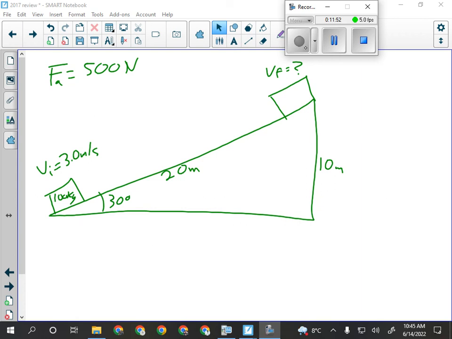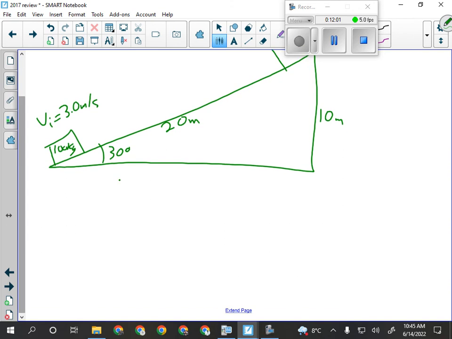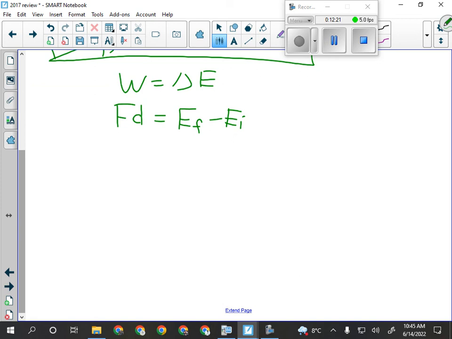Okay. All right, so work is being done, which means the energy between the bottom of the ramp and the top of the ramp is changing, because work's a change in mechanical energy. So we have to set up our work energy theorem in that work is a change in energy. Okay, and so what that's going to look like is force times distance, because I have the force 500, I have the distance 20 meters, okay, is going to equal my final mechanical energy minus my initial mechanical energy. Okay, everyone all right with that so far?